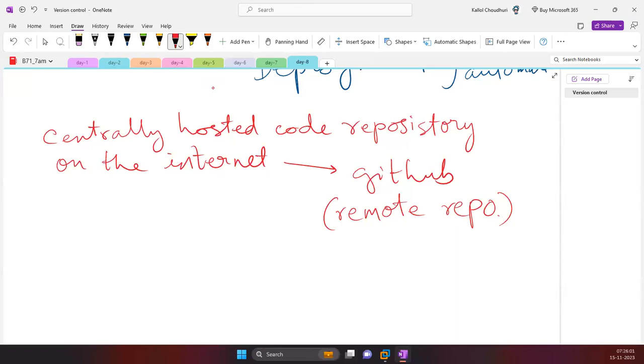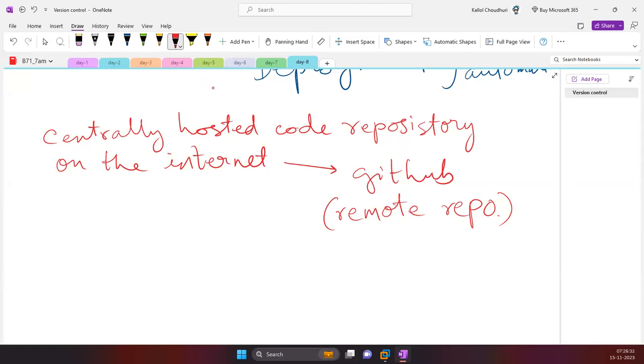But now developers, as I said, if they want to solve a technical problem, will need to do some kind of experimentation on their own system. To do that, they will need to create a repository on their local system also. That is called a local repository. For that you need Git. Again, without Git, there is no GitHub.